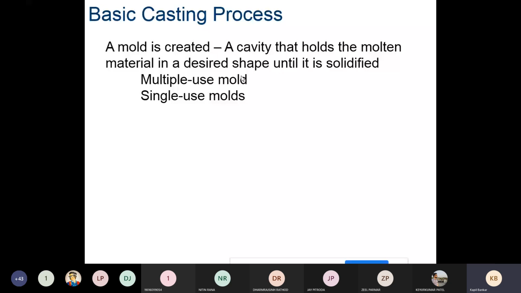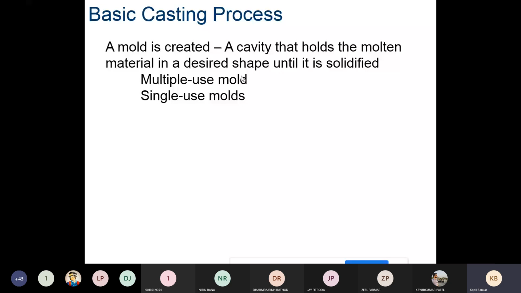Now what is the basic casting process? As I told you, a mold is created, and a cavity holds the molten material in the desired shape until it is solidified. Here multiple molds or a single mold can be used to pour the molten metal.